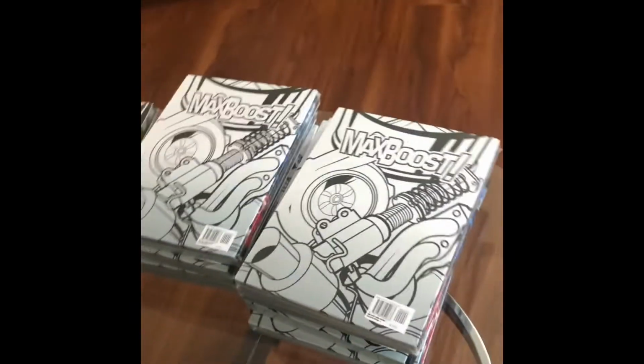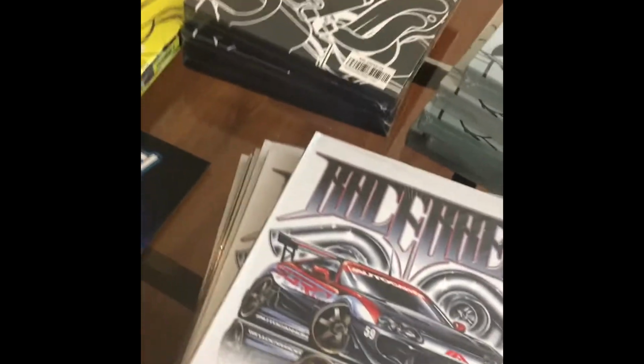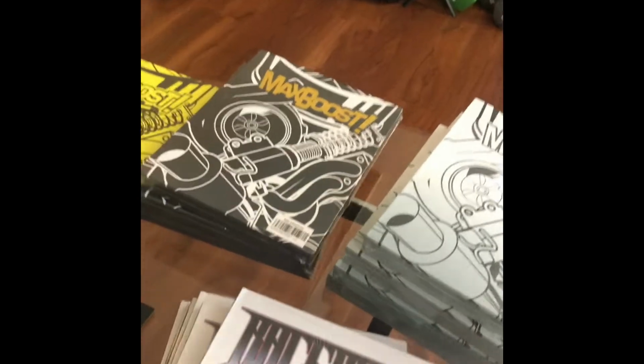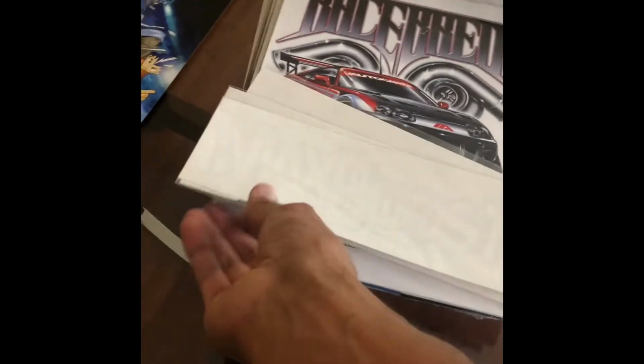So lots of stuff. This is, I guess, the perk of being the top pledger, which is kind of cool. Not bragging, just kind of cool to actually be able to be part of something that meant so much to me growing up in my teens. So I'm really excited to be part of it.